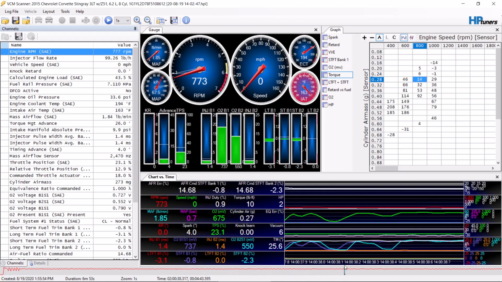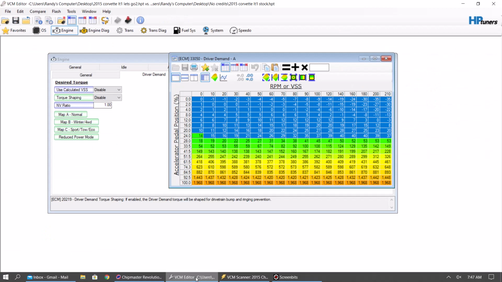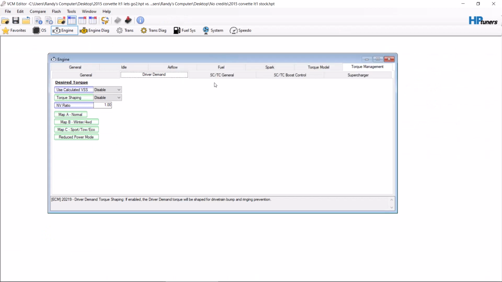This is how you dial in the idle. You have to do this. This is the only way for it to work appropriately. One of the other things that I'm going to mention is that at this time, you should shut off speed density or the mass airflow. I prefer to shut off speed density first and work with the mass airflow, then shut off MAF and work for speed density. Everybody does this different. Again, we have other videos explaining that, but I'll show it quick.